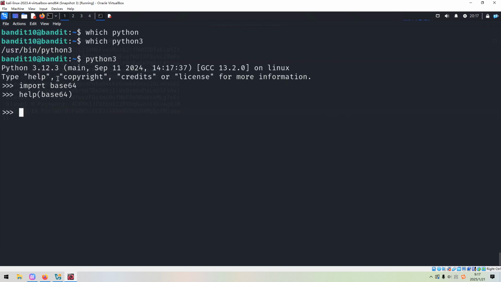So now we can use base64 decode, and maybe we need to open this file. Open data.txt with read-only mode as f, and then data is f.readline.